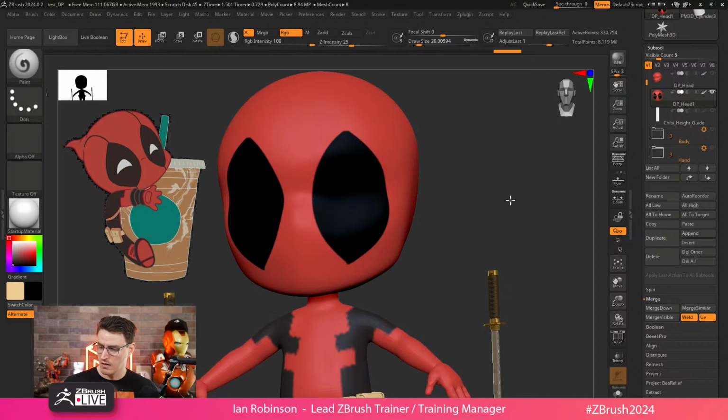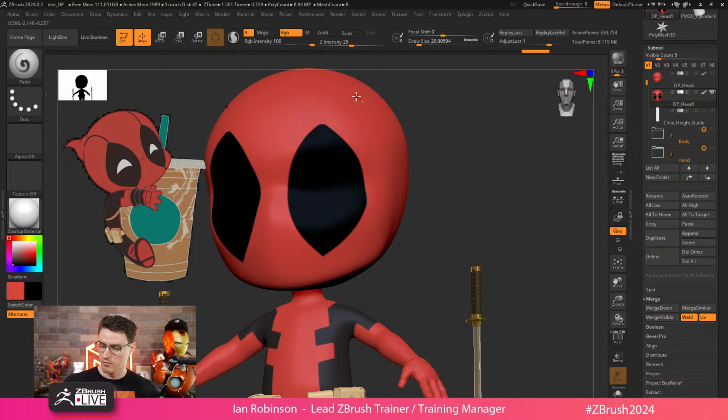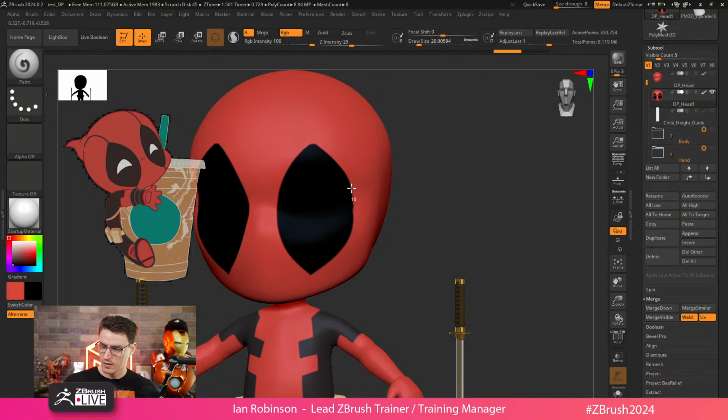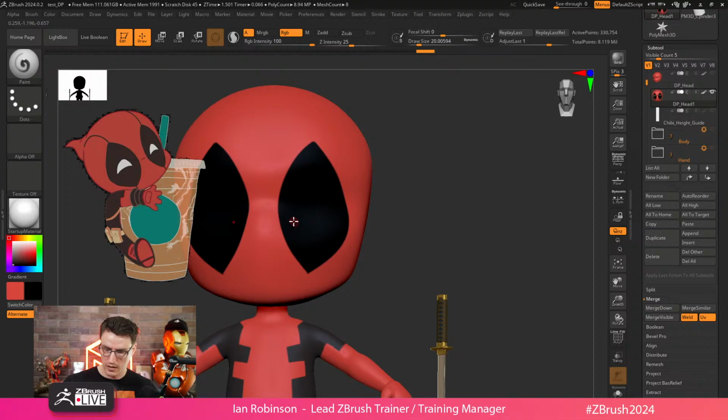So let's go back here and switch colors. Now we have a red color. If I press Alt, I can paint with red, and if I let go of Alt, I can paint with black. Now we're going to come in and start refining this a bit. Yeah, something like that. Again, we can hit one to repeat that stroke. Then this actually rounds in a little bit more, so we'll come in here like this. There we go. Hit one a couple times to make that a sharper edge.